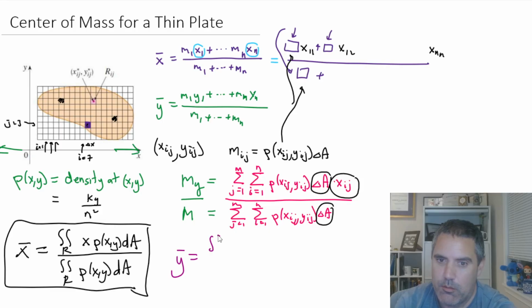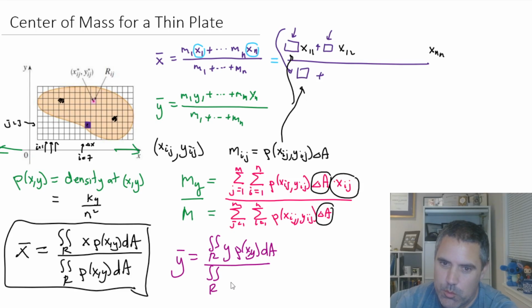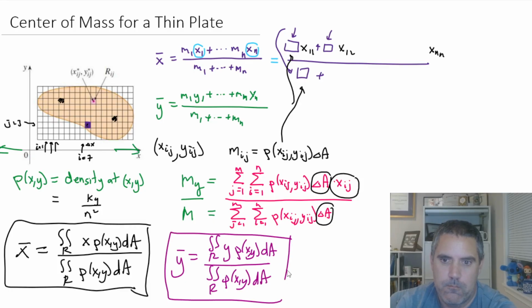This is where I say the derivation is nicer here, because in Math 125, we had to get everything in terms of x or in terms of y, but because we have double integrals, we can do everything directly with the double integral notation. So that's it. The real goal here is to give our students a chance to see something else we use double integrals for. Here it's being used to add up mass times x or mass times y. All right, that's the derivation.